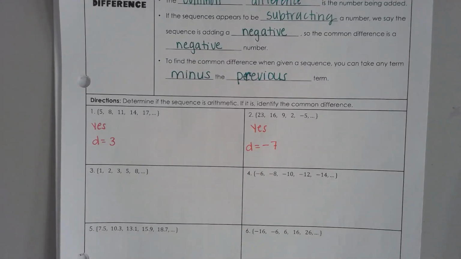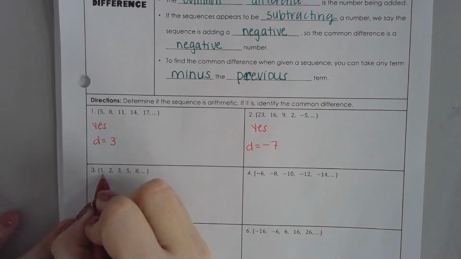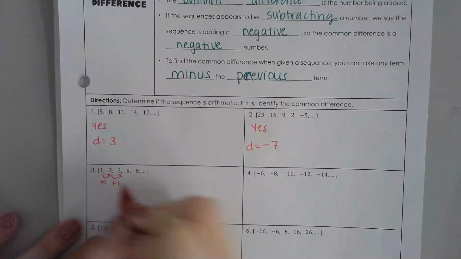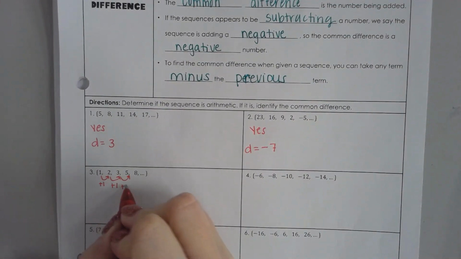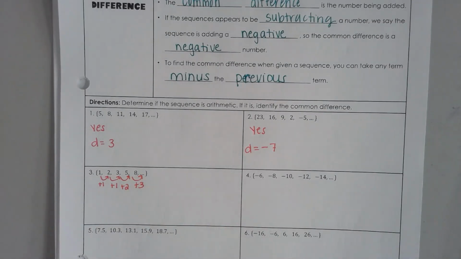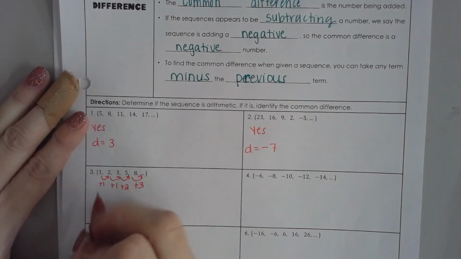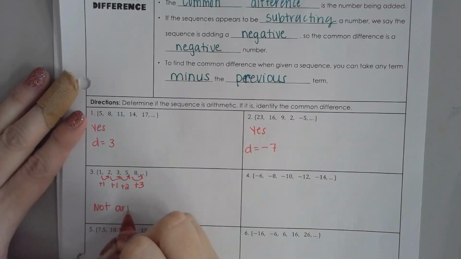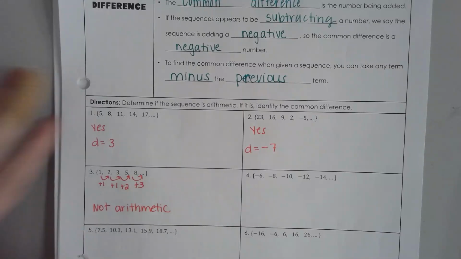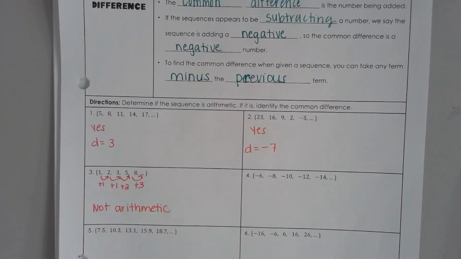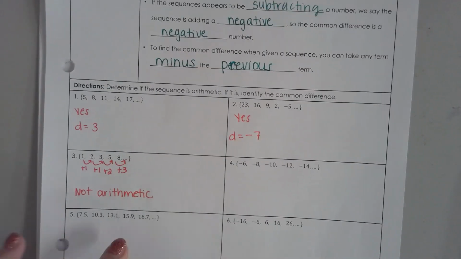The next one's not. Okay, why do you say that? Because it doesn't have a common difference. It adds 1, then adds 2. Can you not multiply? Well, not right now, no. Not for arithmetic. We will do multiplying later. If you look, this is plus 1. That's plus 1. So right now I'm like, ooh, I think it is, but that's plus 2. That's plus 3. So it doesn't stay consistent all the way across. If it's not arithmetic, we don't have a common difference. You don't say that there's one because it's not arithmetic.